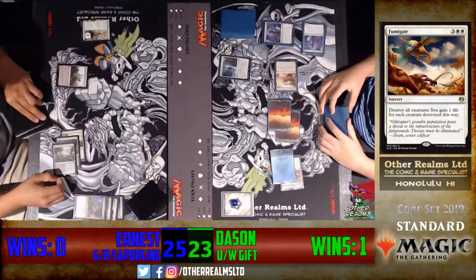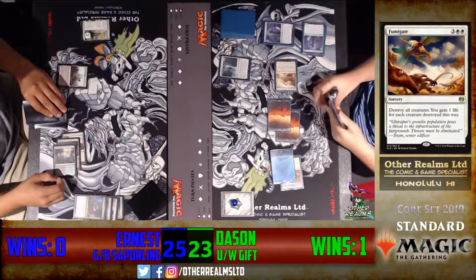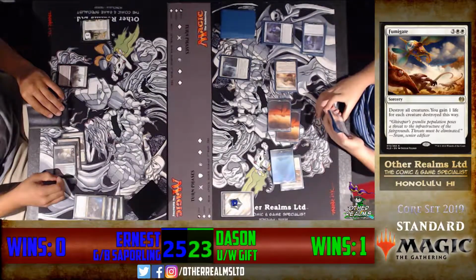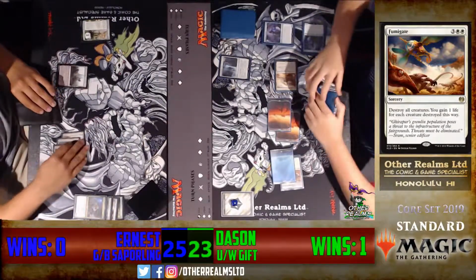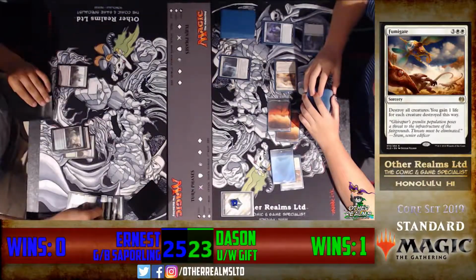Okay, so Dason's got a warning there. I think they're just setting up where they're going to go. The Fumigate does go out. And again, this is Casual REL. Yep. FNM. We do have a judge table side, and he's sorting it out right now.